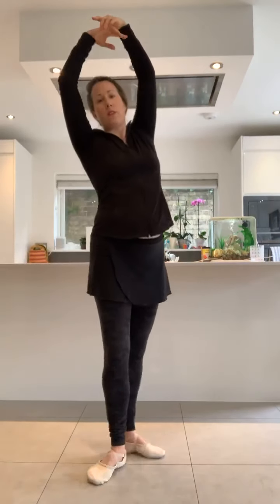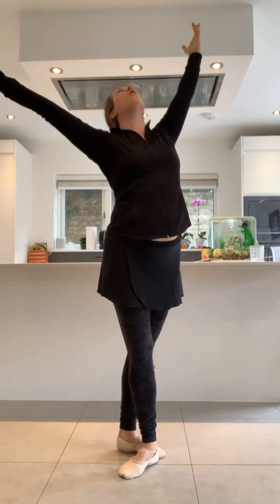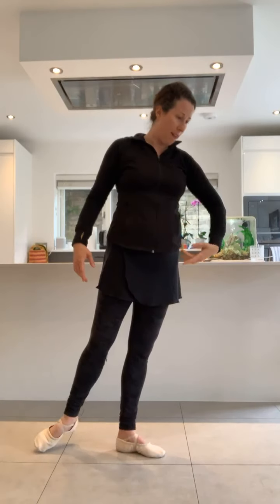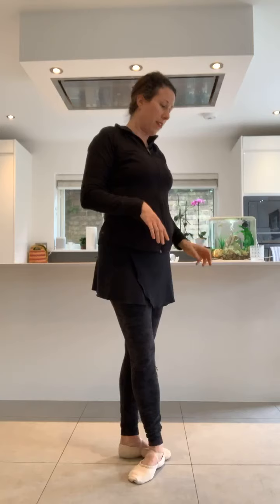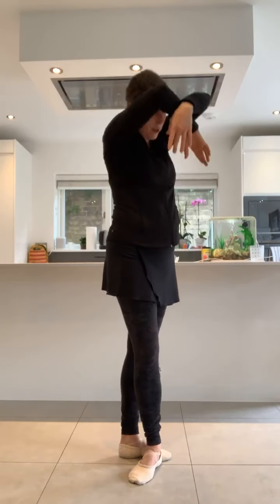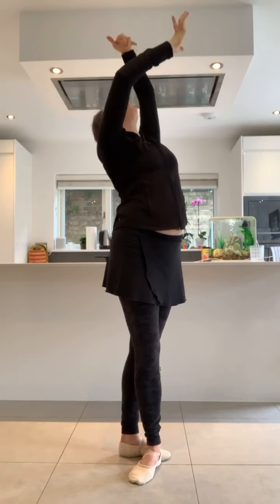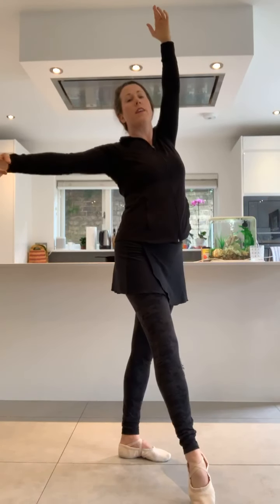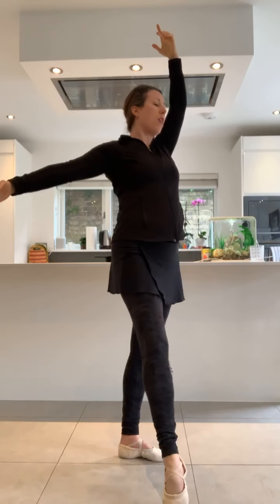Soutenu. To the left. Lean up, head down. Passé, développé to the front. And brush through to the back.